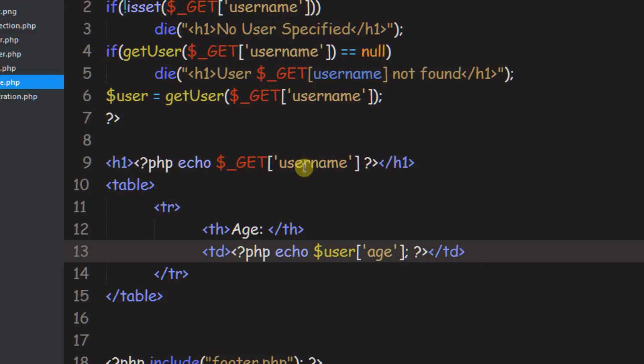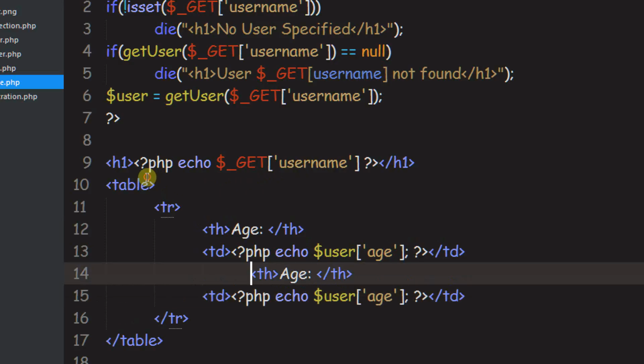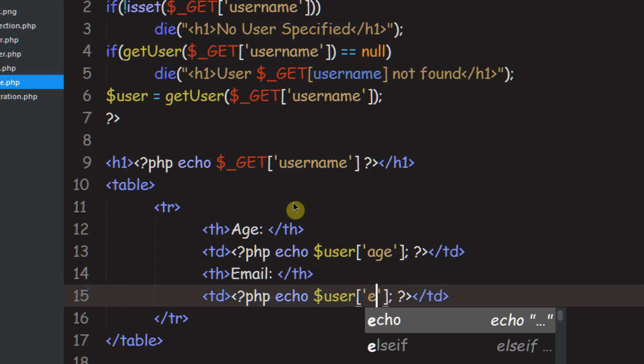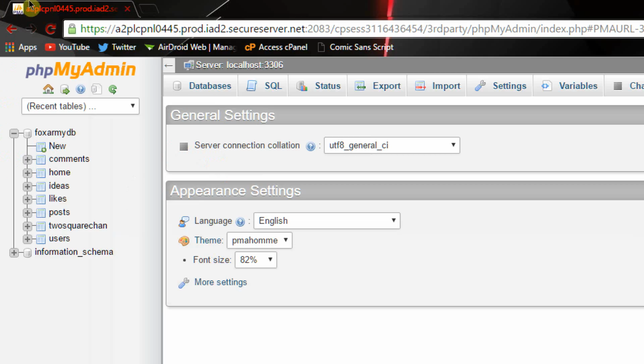And now we are going to do something else beside it, and I'm just going to copy this. You should probably type it because this is your first time writing it out. If it's not your first time writing it out, well then I don't know what you're doing here. But yeah, I'm just going to copy it to save time. And now we're going to say email and user email, and just get ready for the thousands of errors because it's time to check this thing and debug it.